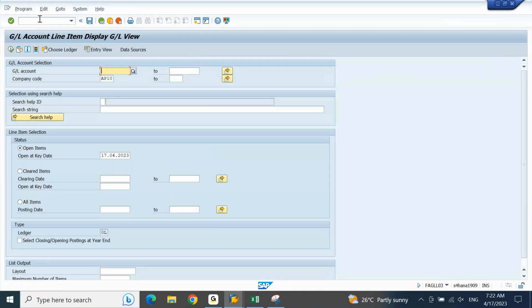So here, if we give the retained earnings account in the GL account tab and in the company code, it will not give any value. Then how can we check it? In FS10N, I guess I can get the retained earnings value, right? In FS10N also you will not get it. Only when you do the balance carry forward at the year end, it will freeze the number. Otherwise, individually, every day you can get the posting value entries, right?